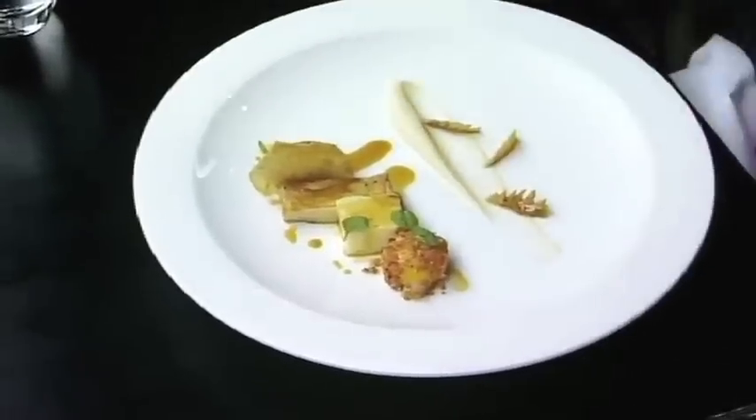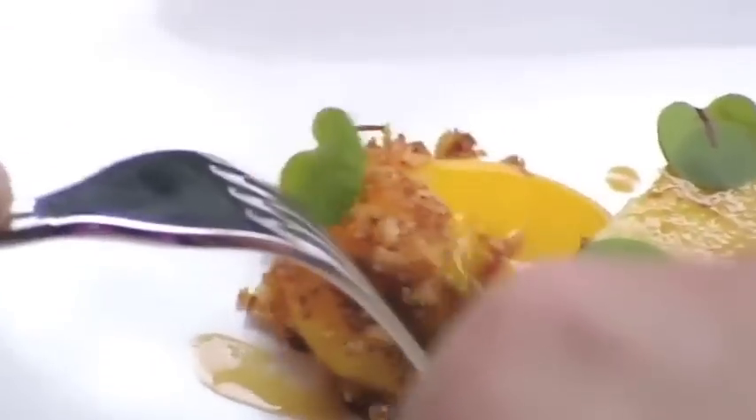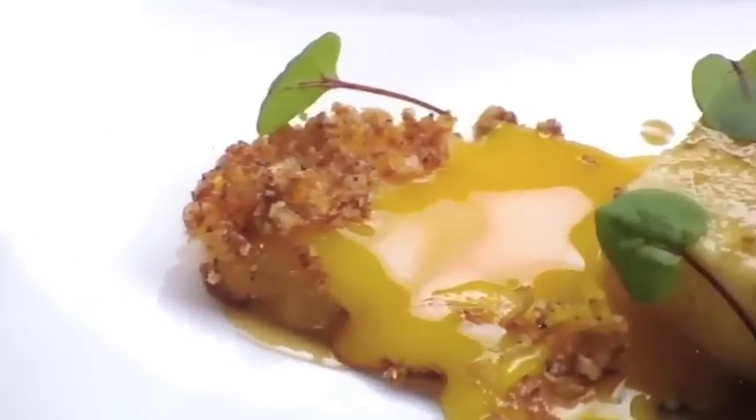Aiden is absolutely gutted and so angry with himself — he got nervous and his plaster burst in his egg yolks. But the judges are oblivious to his traumas and only concerned with what's in front of them. The cox combs are very small — very rarely do you see those in British cooking. What we've got here is a little hymn to the chicken — there's an egg yolk, which is clever — and red-veined sorrel leaves, which will soon become as ubiquitous and fashionable as pea shoots were a couple of years ago. Is that onion? With little breadcrumbs on top?